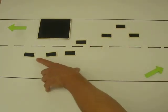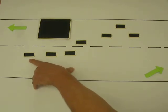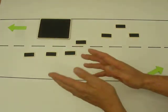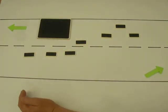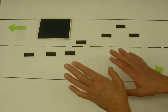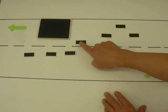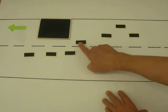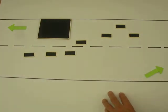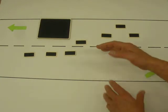If the leader's doing a really good job, what will happen is there will be enough room for all the bikes to pass at once. But every now and then, further up the road, someone could pull out onto the road from a side road, and that can literally kind of screw everything up. So be aware that as you pass, as you come up, your job is to check all the oncoming traffic and all of the traffic that might be trying to pass too. And as long as it's clear, then go.